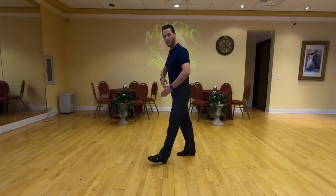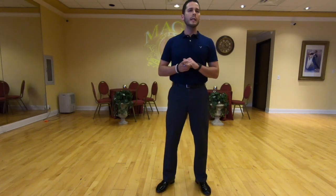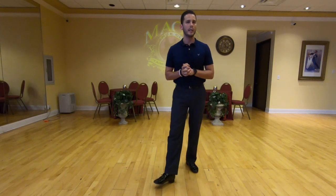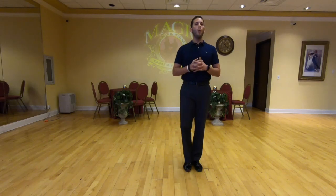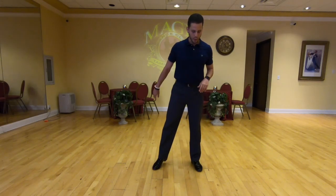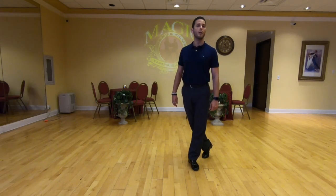Yeah, like in the same spot. Yeah? So, now, this was the basic version of this figure. It's called the whisk, okay? So, what do we do when we do the whisk? We're gonna do like a fifth position, okay? Like, from the American style.